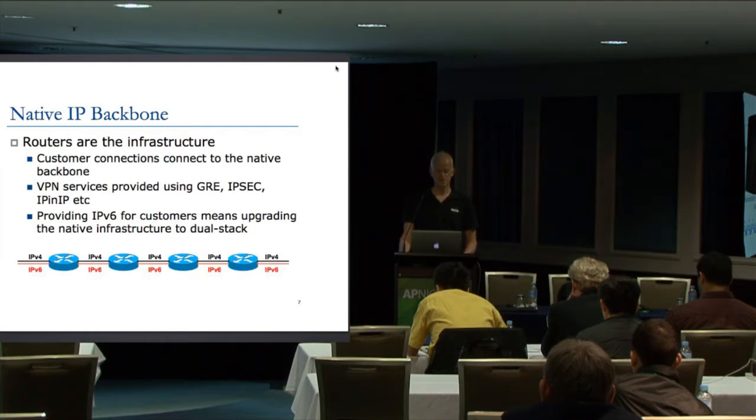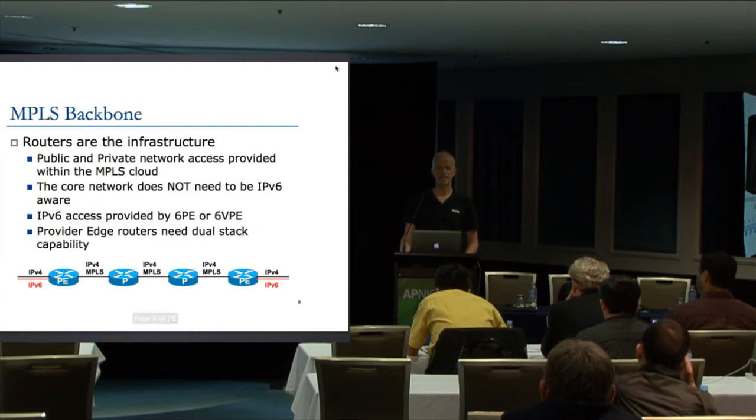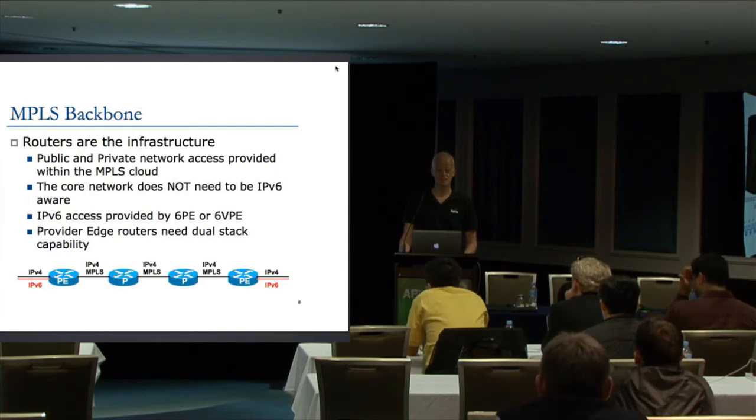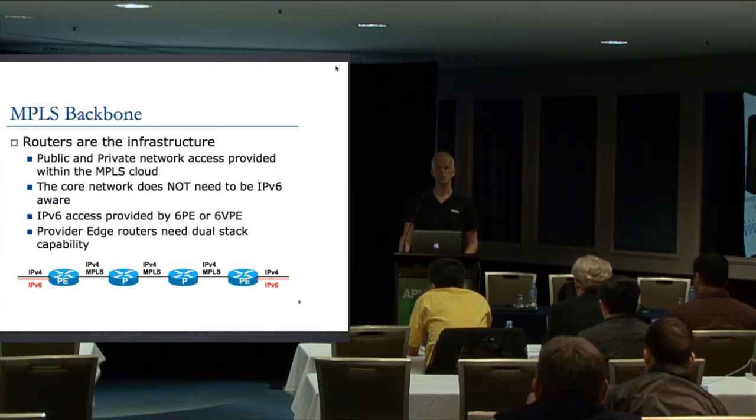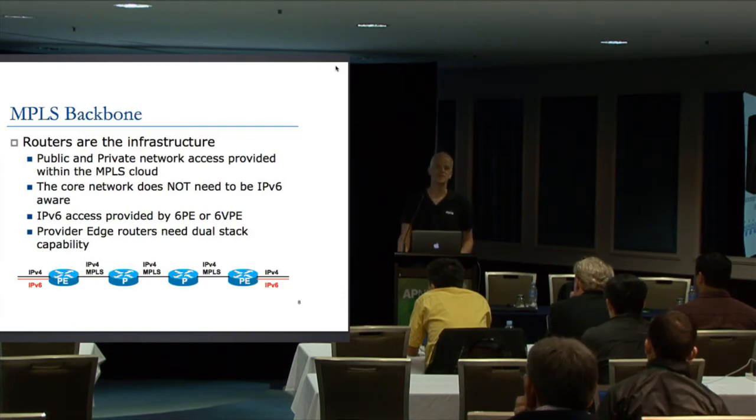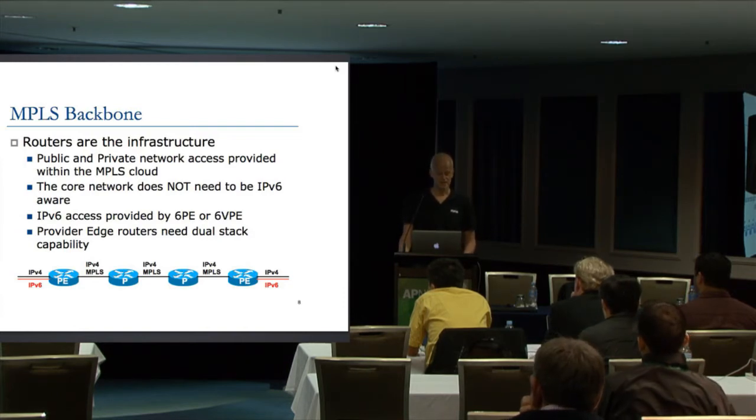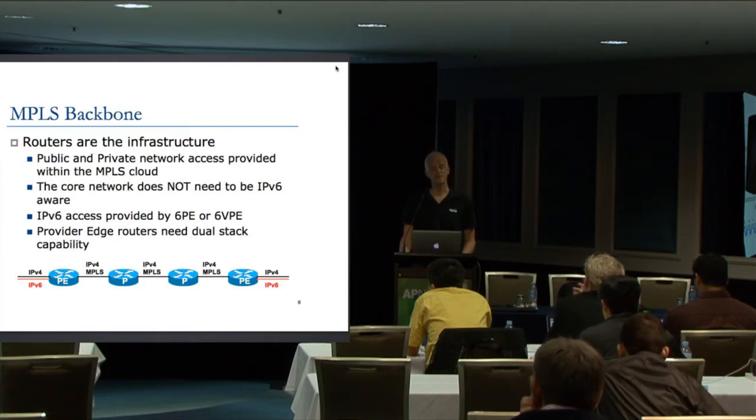For the MPLS backbone, I hesitate to say that MPLS infrastructure operators have an easier life. They probably don't, but it looks easier as far as the picture goes, because the core network for an MPLS infrastructure doesn't actually need to be v6 aware. You do not need to go into the core network and make it dual stack, because all the v4 is doing is carrying the VPN info around. And you can use any protocol for that. It could be carrier bridging protocol for all the routers care. But IPv4 is there, and it's probably going to be there for many, many years.